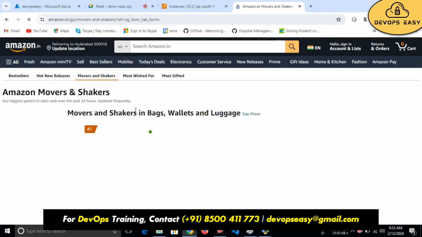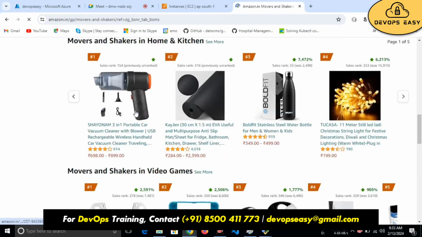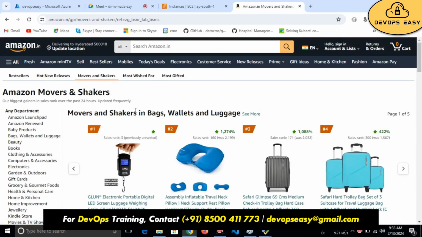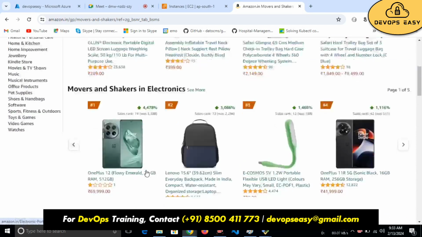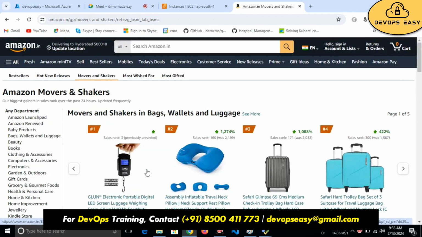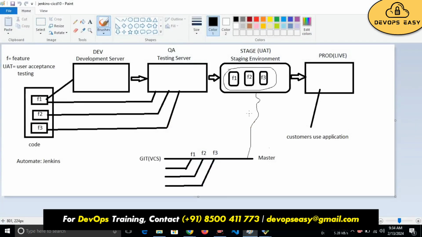And this is also working fine. So what will the testing team do? The testing team will try to test this. I don't know how they will test, but they know how to test this website. They might test manually, they might do some automation scripts, right? At the end they will test this application.